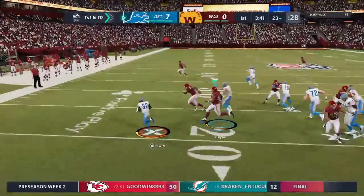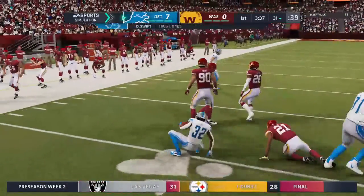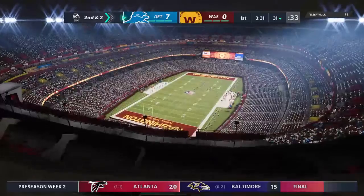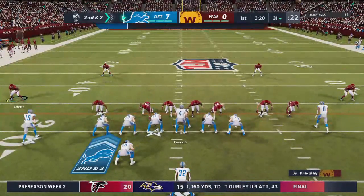They'll run for the first time with DeAndre Swift. And they'll get him down after a pickup of 8, 2nd and 2. The ball carrier. A nice run here early on. It doesn't take a great play caller to realize you want to establish a guy of his caliber who runs like this early because they'll pay dividends as the game progresses.